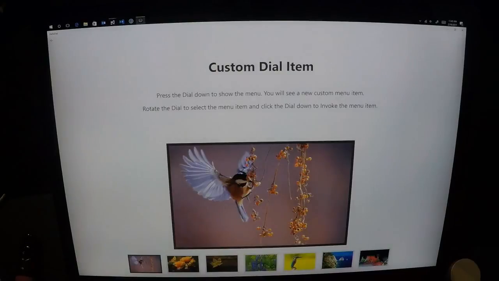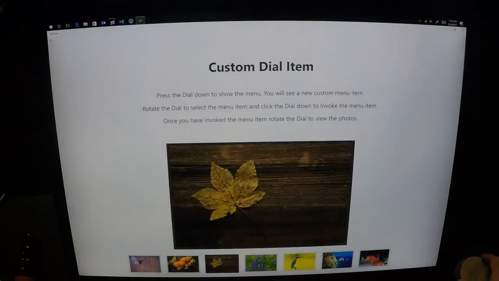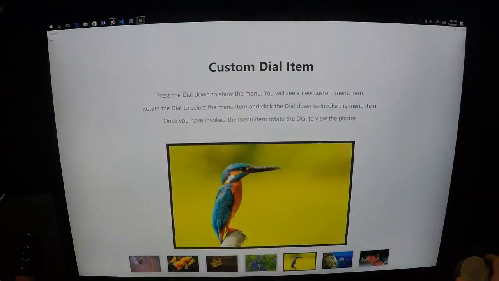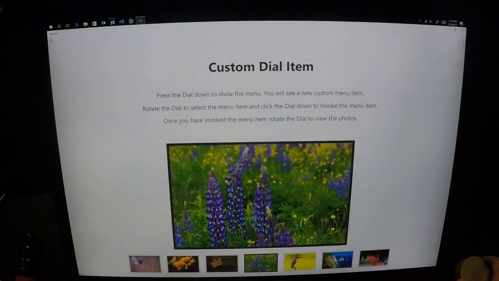So if you're building an application using the dial, one thing you can do, and again, it doesn't have to be on screen, is you can add your own items. So here I have the standard volume, and Microsoft recommends you don't mess around with the standard ones, because people who use the dial will start to explore this and go, oh yeah, I'm always going to be able to control the volume from my dial. You can do scrolling, but I've added my own item here, select image. So I select the image, and as I rotate, I can rotate through this selection of images.